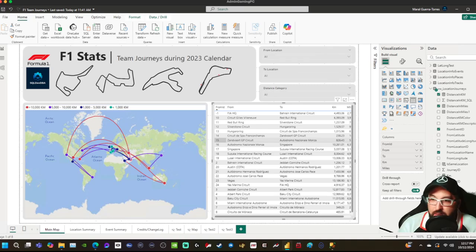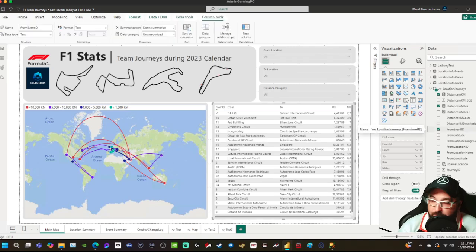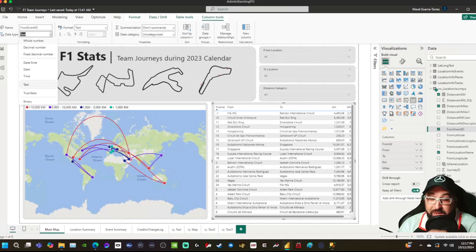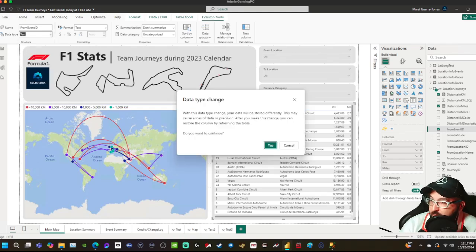What is that? Well, that's because this event ID is a number, but Power BI happens to be treating it as text. So we're going to change that. That's one of the first things we're going to do, is just change this from event ID to a whole number. And this might break things because I haven't done the most important part, which is just looking at the data sets and seeing where they're coming from. So let's see what happens here.